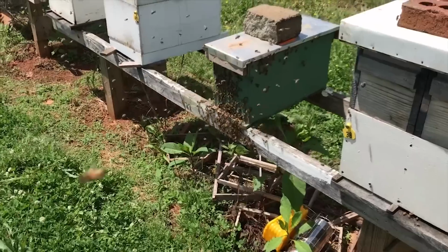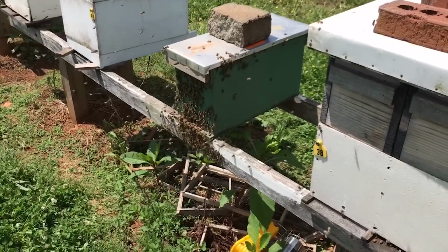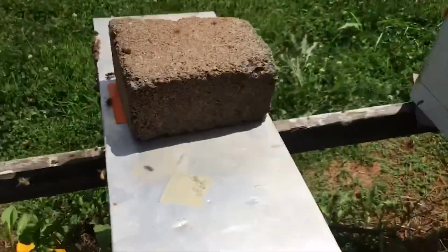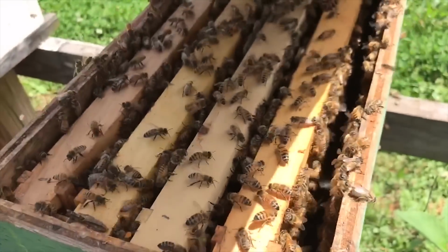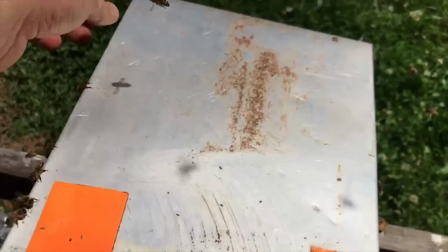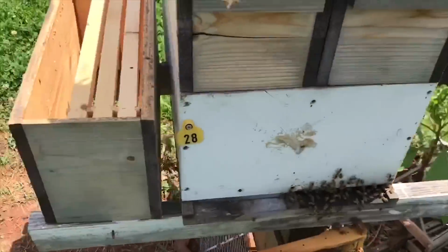So now, I did leave a frame of brood in that nuke when I brought it over. I thought I left two, but I only left one. I just took it out. I can do a quick little peek in there. The camera is not really doing it justice. It is full. And it's going to get even more so.